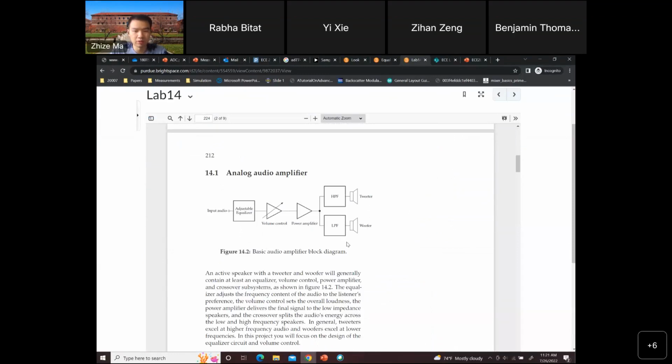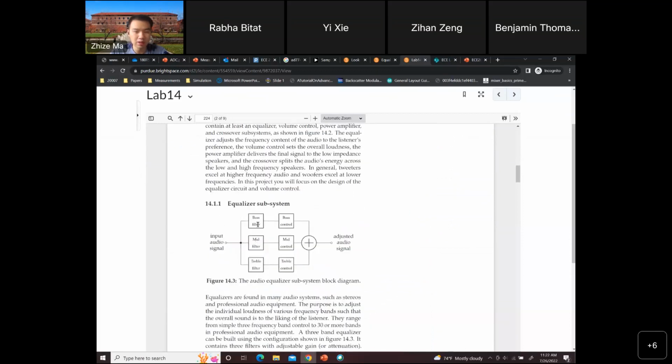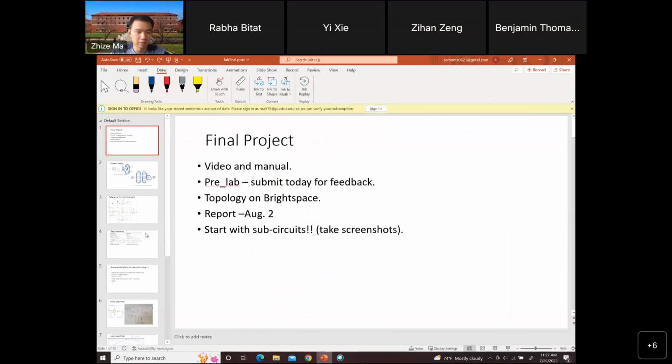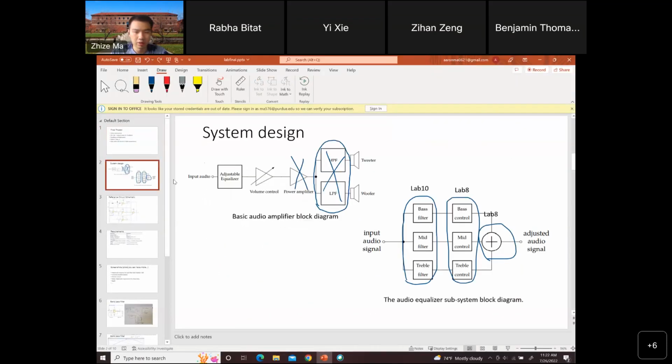It's made for a speaker. Most speakers, or at least some fancy speakers, have an equalizer circuit. Let me show you here.